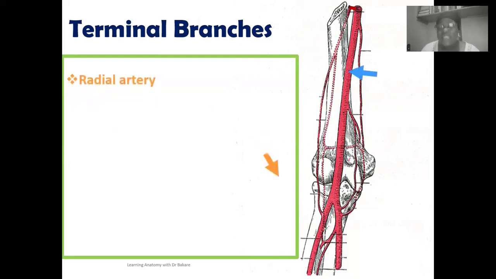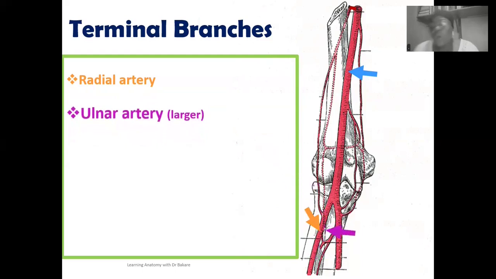We have the radial artery, and this is what is arrowed at this point, and we have a larger ulnar branch, which is what is also arrowed at this medial side. Don't forget that the radial artery is located laterally, while the ulnar artery is seen around the medial side. Specifically, the brachial artery is seen to finally terminate around the neck of the radius. This is where we have the radius on this lateral side, and this region where the arrow is pointing is where we have the neck of the radius.